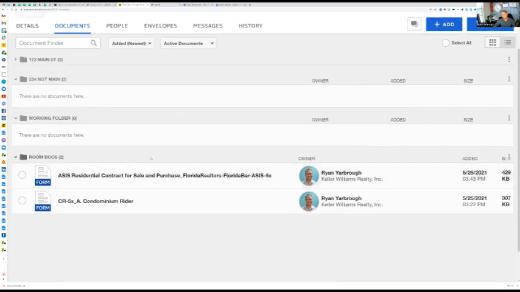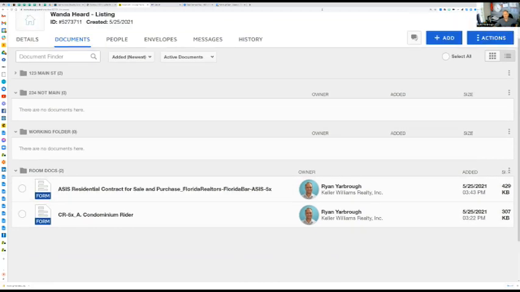Also, this is great if you're training, like say you're somebody in the office and you don't have your license. Somebody in the office could share form access with you and give you access to those documents so you could use to train with. That's a tip right there as well. I'm going to stop right here and see if we have any questions.